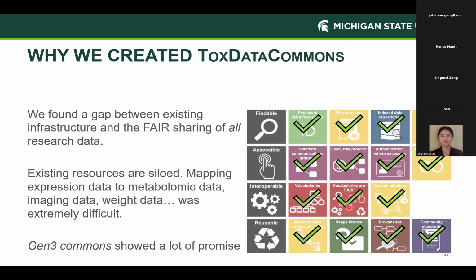So this seems great. When we walked through ToxDataCommons, we were looking at what we address in FAIR. We went through each one, and I think we're addressing pretty much every aspect of FAIR, some better than others. But we are focusing on these, right? And how do we address each of these points? For example, community standards, we're implementing community standards. Usage license, we are working with permissions, like who can use what and when, right? So if it's data that's not published yet, we keep it behind a password so nobody can access it, right?